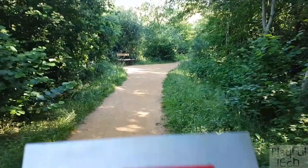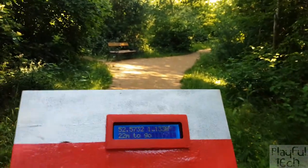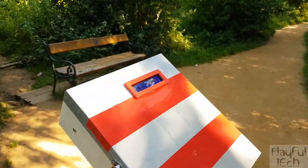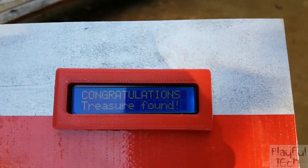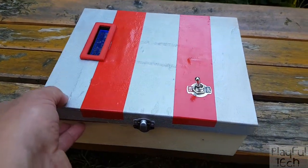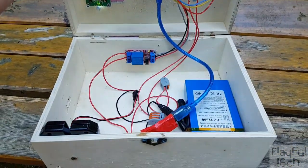I programmed a proximity of 10 meters in the code, so when I get within 10 meters of that bench it's determined to be on-site. Slowing down and holding the side of the box up so you can see it pop open — at the bench it says 'Congratulations, treasure found.' Setting the box down, the maglock is now released, allowing me to open the box and see all of the components inside.